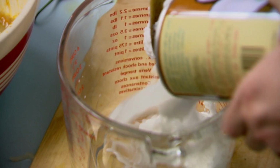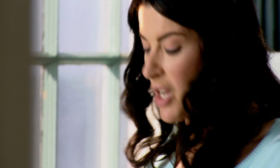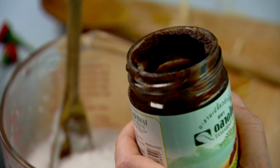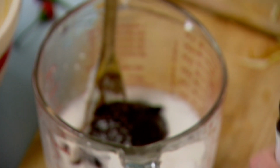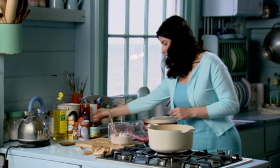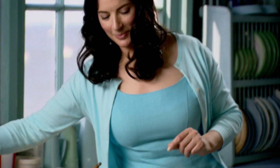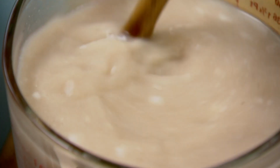So while this is happening, the sauce itself, well, it couldn't be easier. A can of coconut milk and a tablespoonful or so of tamarind paste. I mean, you can buy the fruit dried and then you soak it in water and squeeze bits out. This is the easier option. And an old favourite, some concentrated stock, this time fish stock. Can't go anywhere without my little stocks. Now, I'm just going to make this up to the litre mark with some water from the kettle. Stir it together. Just pour it in.